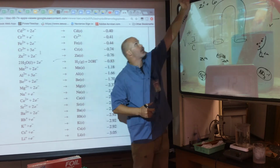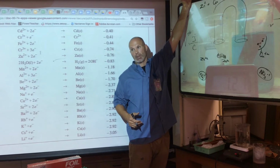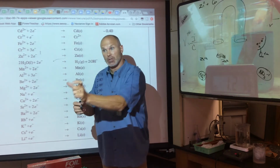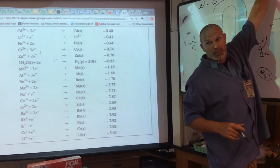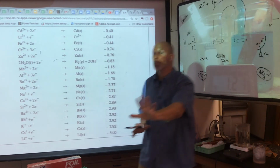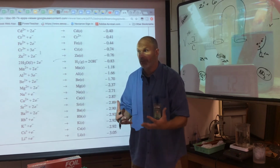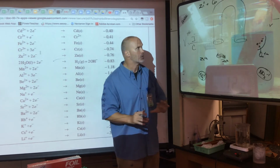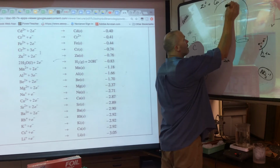What's the charge of anything in this row? It has 1 valence electron, so it likes to what? Lose it, so it's +1. If you don't know, you can go to your reference table that I will give, and you'll see sodium is +1. This guy is 1 away from gaining to become stable. Remember that stuff? So all of these guys are -1. If you're uncomfortable with that, I'll give you the reference table that you can look up. That's not a big deal. Eventually, as you do this, you'll be like, that's simple, I got it. No need to look it up anymore. Right now, I could care less. So when I write the formula, NaCl, that's what it is.